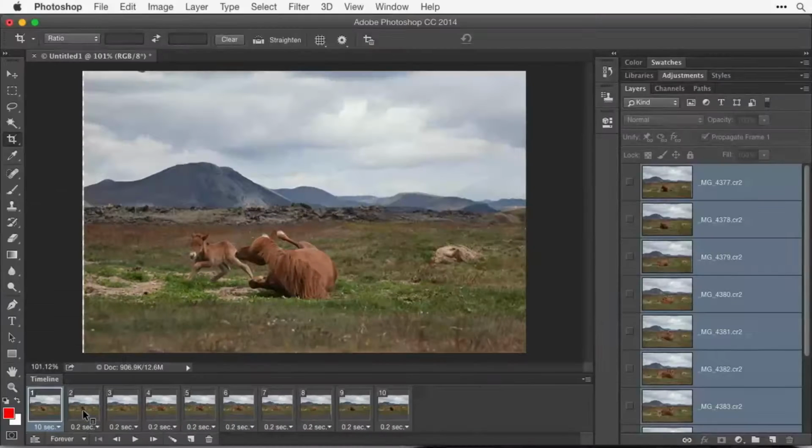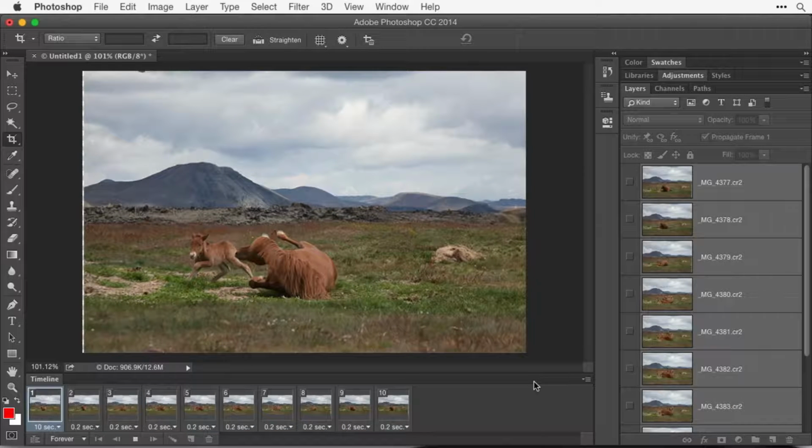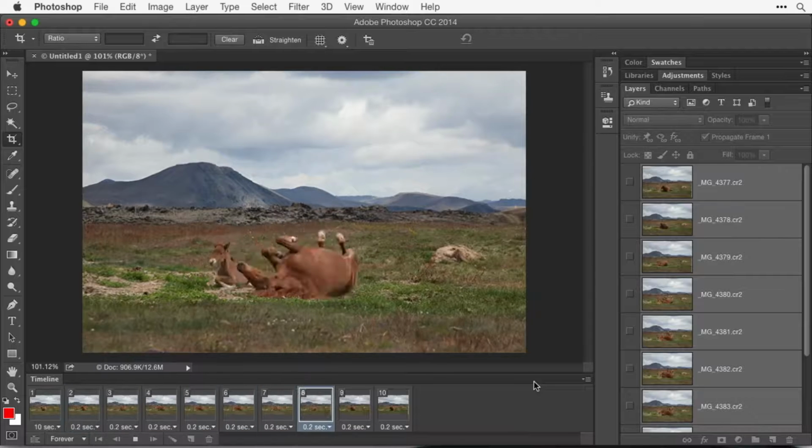So I'll choose forever. And now when I hit play, you'll find that it's waiting 10 seconds, not doing anything, waiting 10 seconds. And after 10 seconds, it's suddenly going to do that. 10 seconds is really long when you're waiting for it. And now it's going to wait 10 more seconds before it happens again, because I told it to loop forever. And so we can do things like that. It's just a matter of finding images that look interesting to do this.